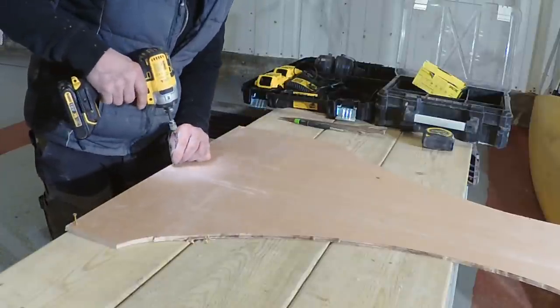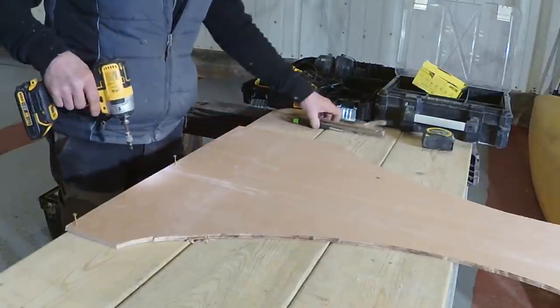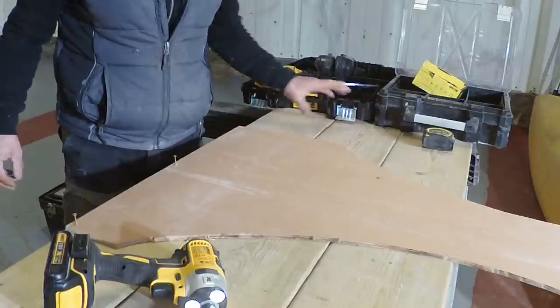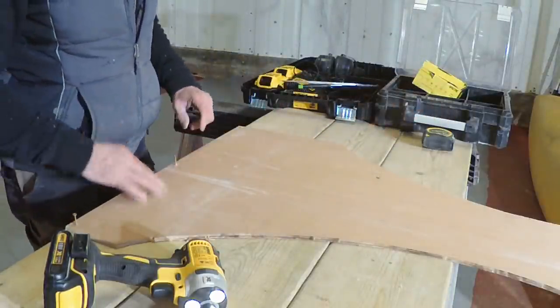So next thing to do is just to mark these out by getting another line through here, and then obviously I'll have to mark all my bricks out on that side. So that's what we'll do next.